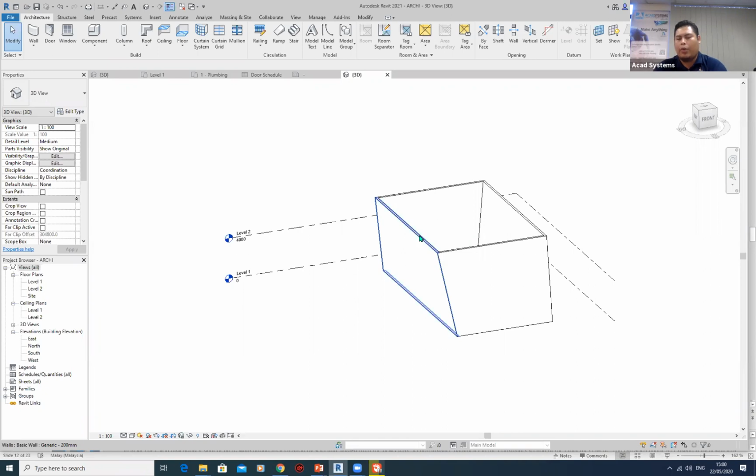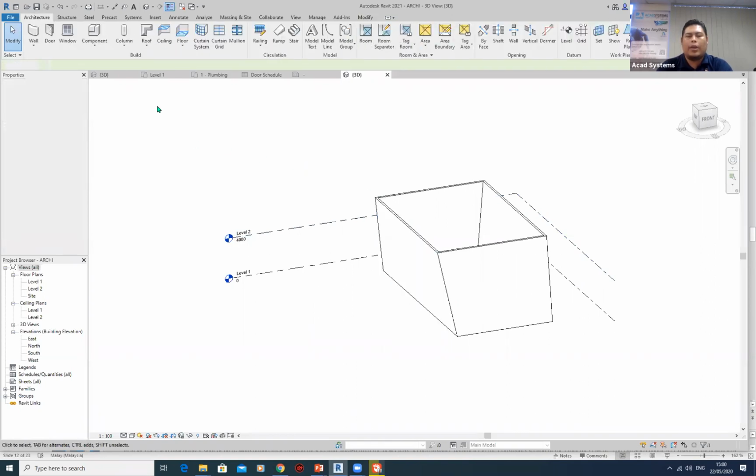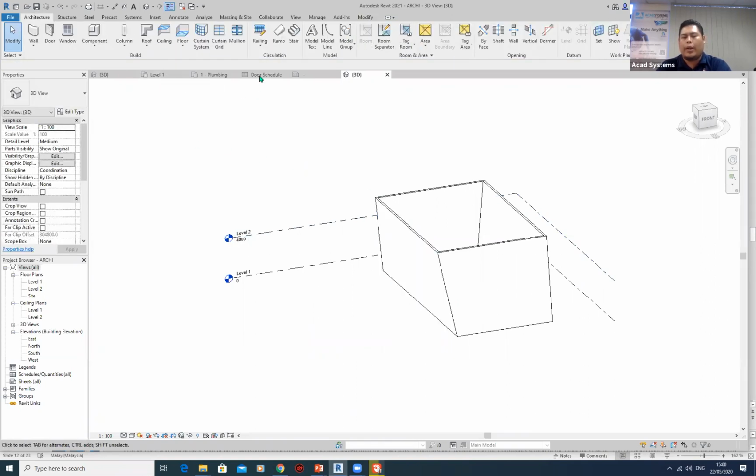And by working with Revit, you can easily generate 2D drawings. Okay, you don't have to worry about 2D drawings, sections, elevations, and so on. Okay, and then by having the slanted walls, what happens if you want to locate the doors and windows?